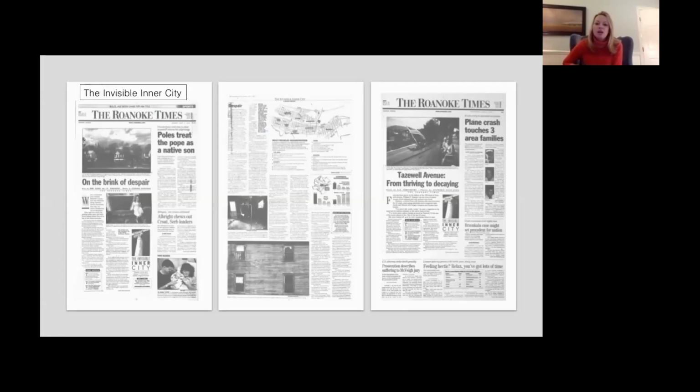When you're talking about these neighborhoods and reinvesting in them, a big part of that discussion, or for me, when I was looking for properties to restore in the very beginning days, why are these neighborhoods suffering to begin with? What are the causes of blight and vacancy? Why are so many people living in poverty in these specific parts of the city? And so it really became important for me to understand the whole picture and to really understand why it's so important to reinvest. And part of that, you can get a lot of information from reading these older articles that came out in the 1990s by Mary Bishop. She wrote for the Roanoke Times about what she called the neglected neighborhoods of Roanoke, which are a lot of the first-rung suburbs right outside of downtown.